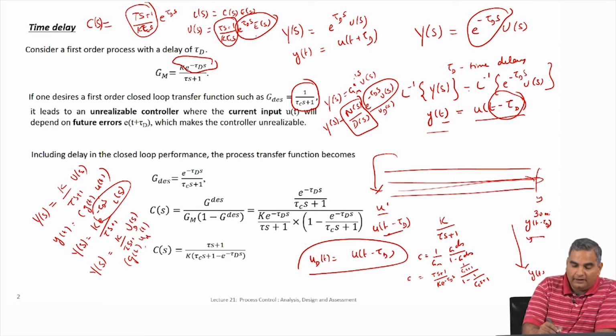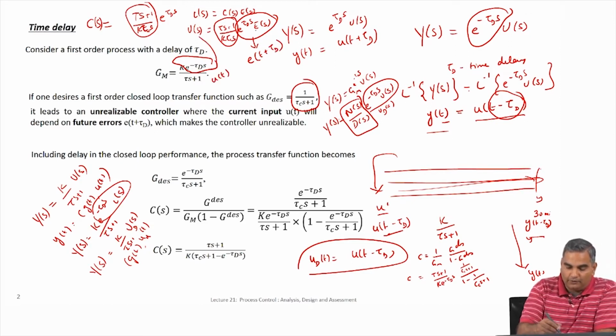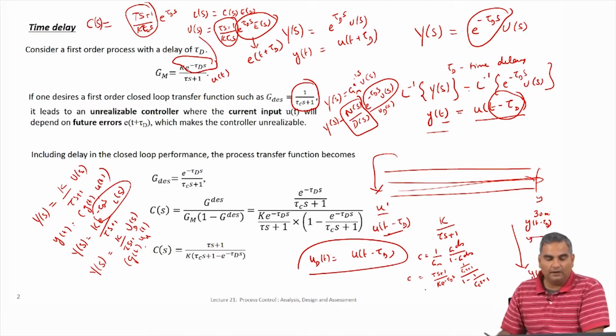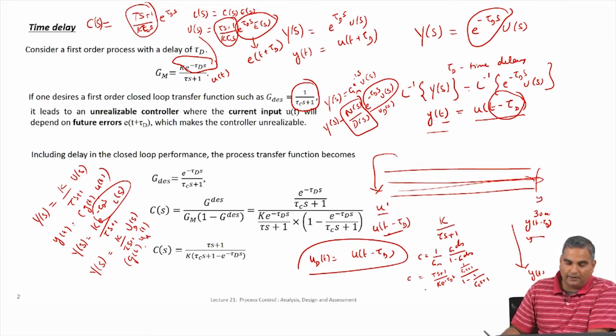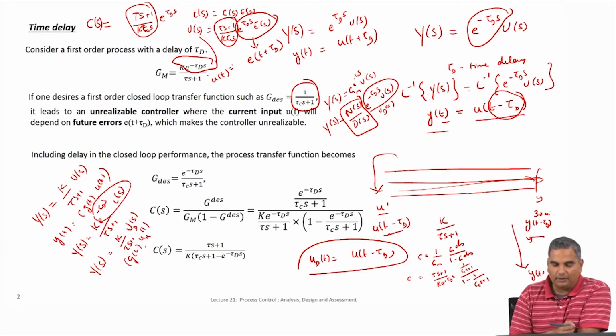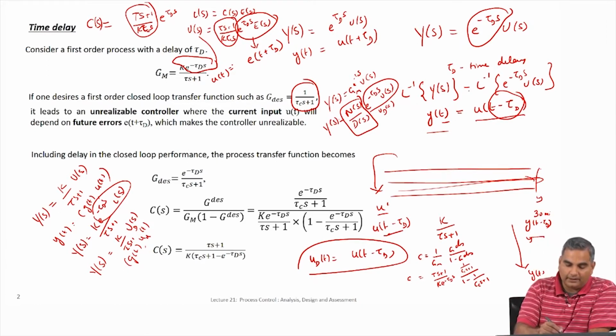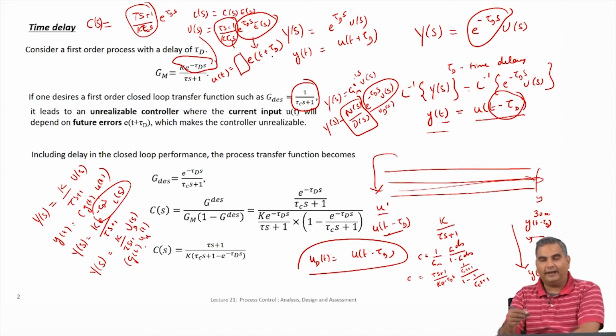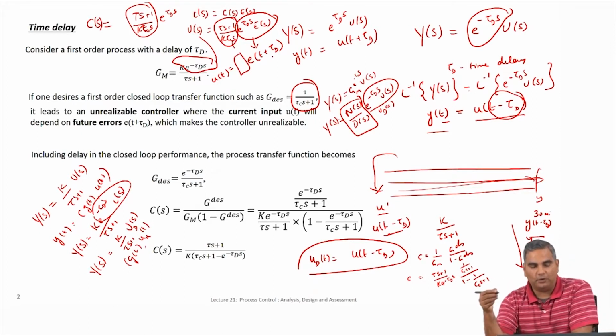That means it is acting on a time variable which is error at t plus tau d, okay, and this is still u of t, right, because now this minus tau d s when it comes to the numerator has become plus tau d s. So basically what it says is the u of t, the current input that I need to compute, is a PI controller acting on error at time t plus tau d, okay.